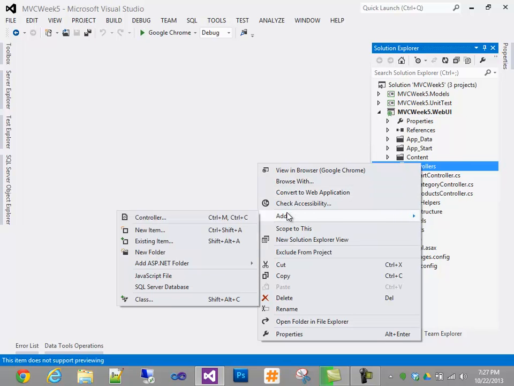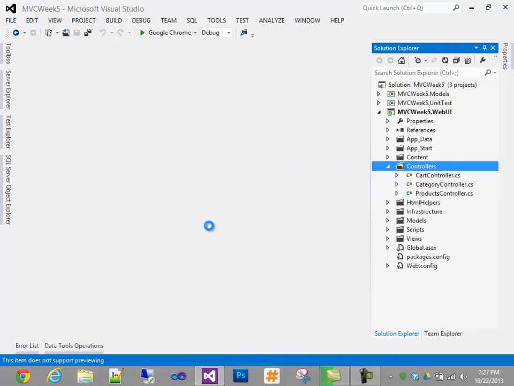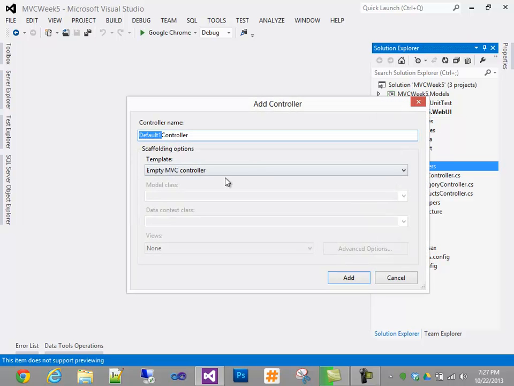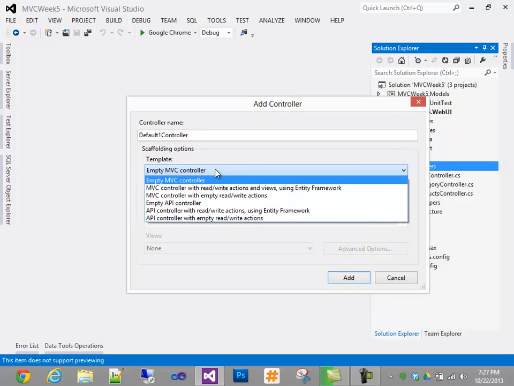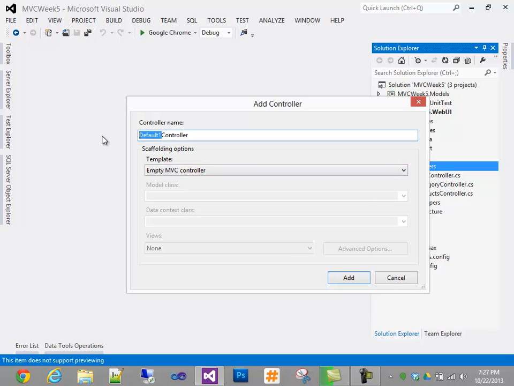So the approach to creating these CRUD screens is you start by adding a new controller. If you have things that you want to build CRUD screens for, do it here first. Otherwise, it gets a little more finicky when you try to do it moving forward. So we'll build a controller, and I'm going to call this my product admin controller.